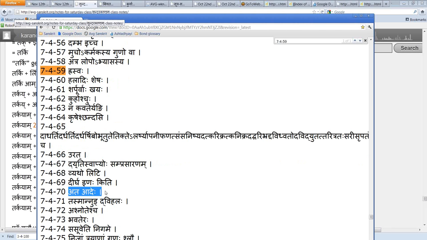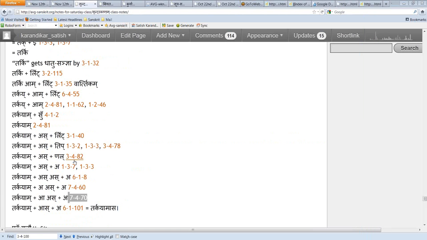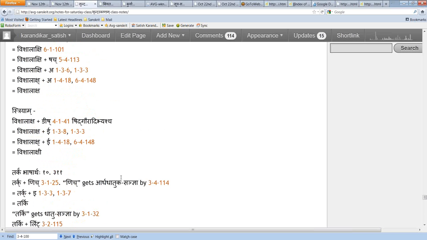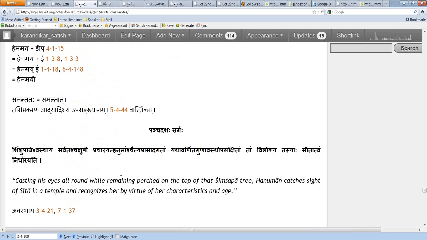So when the abhyasa is caused by the lit pratyaya, then the beginning akara takes the dirgha adesha. If it did not, we would have had a problem: atogune would have come over here. Between the akara and akara, atogune, purvaparayoh ekadesha would have come as the pararupam. To stop that, ata adehe, because the lit pratyaya was used, the adi akara takes the dirgha adesha: tarkayam as, and then akasvami dirgha, tarkayam asa. So this is the prakriya. We will see this in detail in the Vyakaranam Vibhaga pretty soon. Okay, so tarkayamasa, that's the tingantam padam, tarkayamasa.